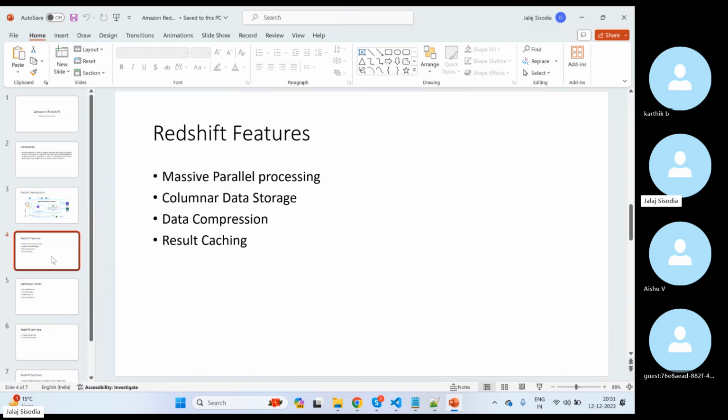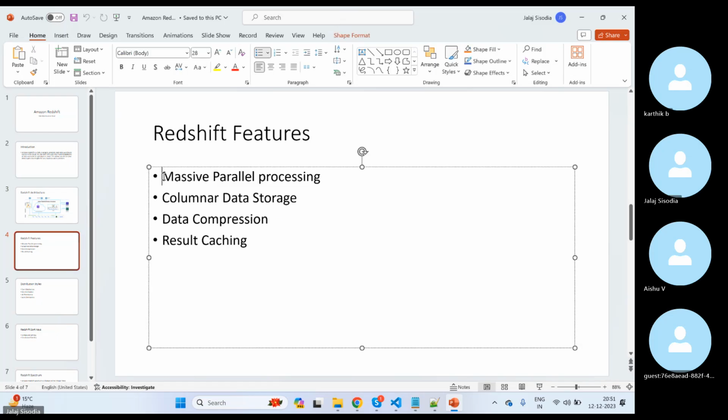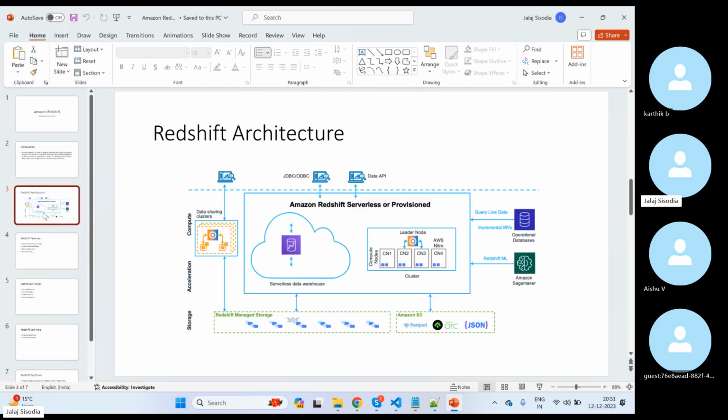Redshift has some features. Based on these features, they try to promote themselves in the market. First, massive parallel processing. Why do they call it massive parallel processing? Because they say we are not only dividing the work at the compute node level, we are also dividing the work at the slice level. That's why they call it massively parallel processing.